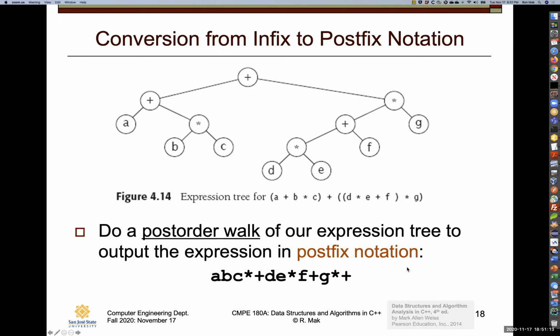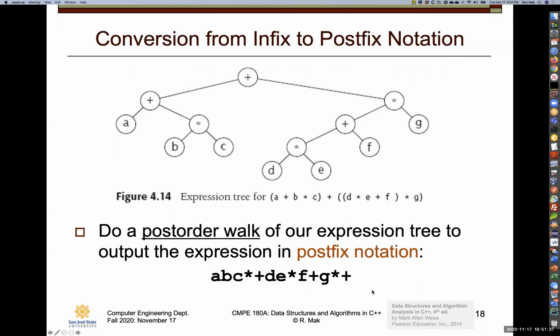Okay. All right. So this is a very useful algorithm to know, walking in a tree using a post-order walk. So we're visiting the nodes in this order.